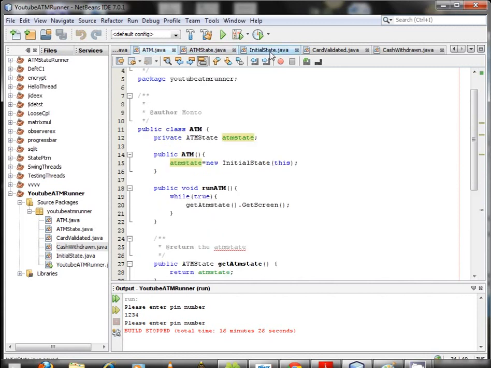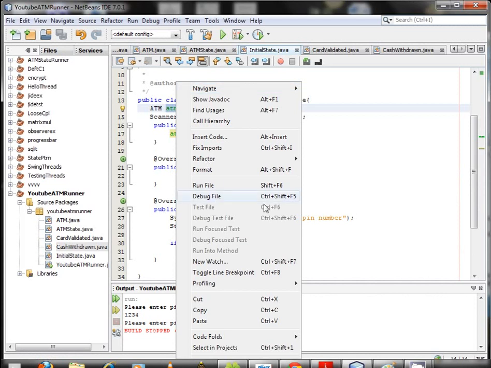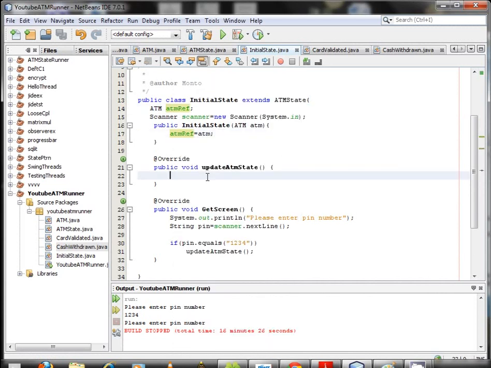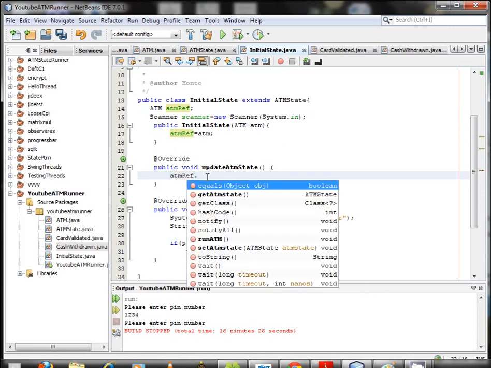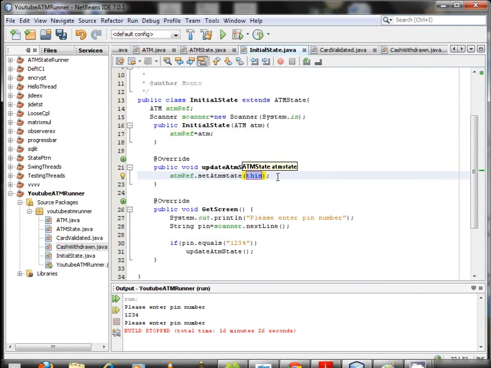So here we have our reference ATM ref, dot set ATM state.